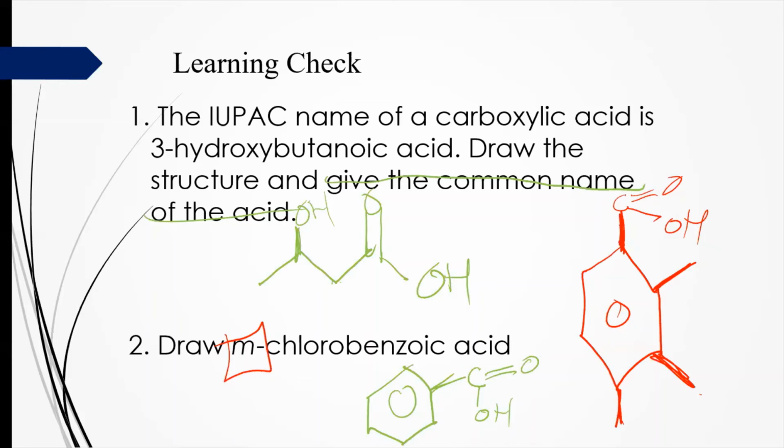So ortho is going to stand for when we add in something right next to it. And so it's summarized with the symbol O. Meta is that next one down. So if we know that we're meta attached, also symbolized by that M, then we know that it should be not directly across from that substituent, also not directly next to it, so it's in between those. And then the para is all the way across.